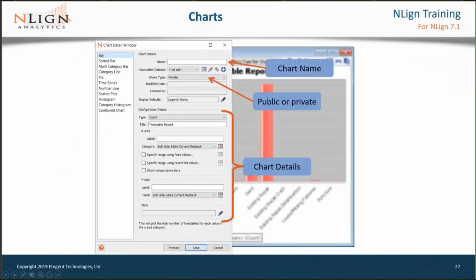Here you can see a more in-depth view of the chart details window, including the chart name, whether the chart is private or public, and the chart details. Now, it's worth noting here that the info at the top is consistent across all the different types of charts. This is just some header information every chart will need. But down below in the chart details is where there will be differences between the chart types. These differences just amount to the specific requirements for a given chart type. For instance, you wouldn't really need an XY coordinate for, let's say, a pie chart, but that's something you would want on a bar graph or a scatter plot.